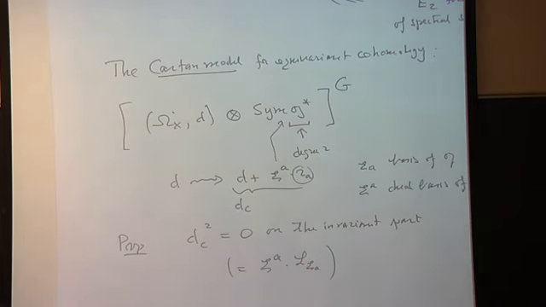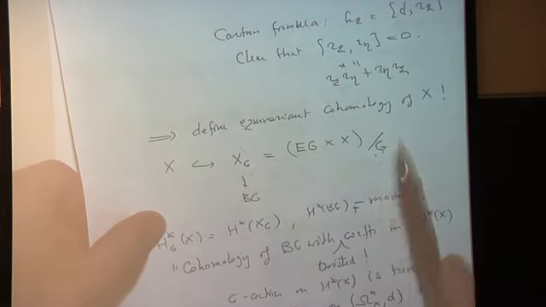Whatever it was, you did something like G cross something, or X cross something with the G. X cross the principal. Yes. So I just wondered if those actually become the forms on EG cross X divided by G.